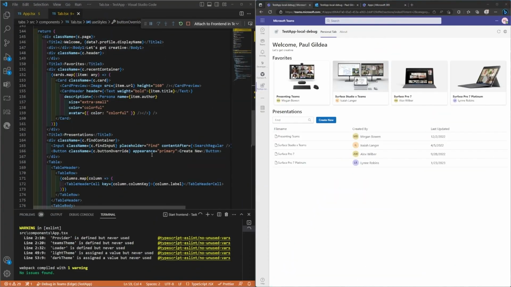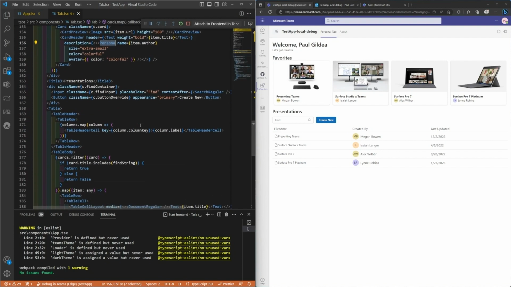All right, so now we're into our demo, where on the left, you have Visual Studio Code running with the Teams toolkit already installed. And on the right, you have your application running in Teams first, and then also with tabs open of Outlook and Microsoft 365, which we'll get to in just a second. Jumping back onto the left, you'll see that we have Fluent 2 components already put in to the markup. We have the title component, title 2, title 3, the card component, the button component, table component, etc. And on the right, you'll see how all these components lay out, looking great by default in Fluent 2.